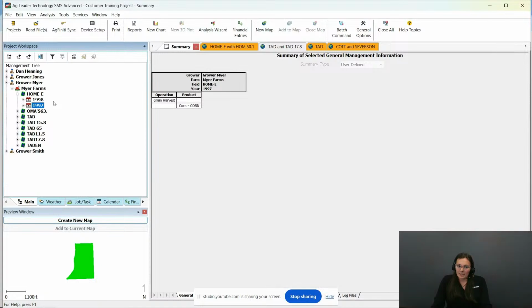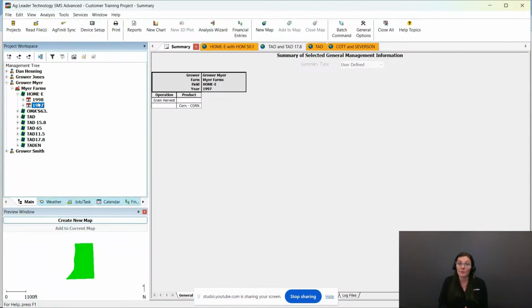What would have prevented this from even coming in as two separate fields would have been a field boundary. So we touched on field boundaries pretty heavily five-ish weeks ago in our very first Learn One New Thing webinar, where we talked about the importance of boundaries both in the display in the field, as well as boundaries within SMS and AgFiniti. If we would have had a set field boundary on this Home E field, which if you notice in my preview window, I don't have a set field boundary, Home 50.1 would have automatically come in under Home E and be categorized under Home E, knowing that the boundary is going to tie all of that data that we collected into that Home E field.